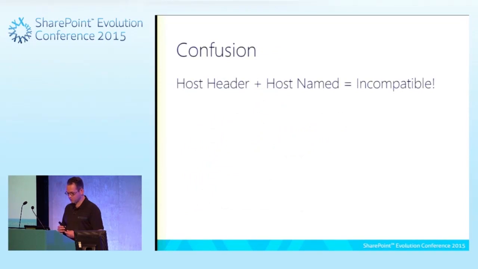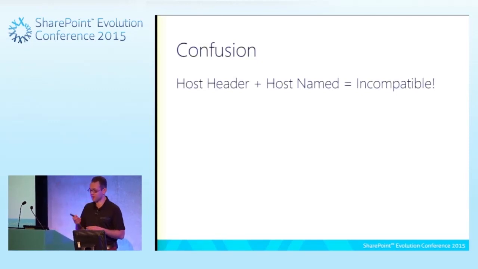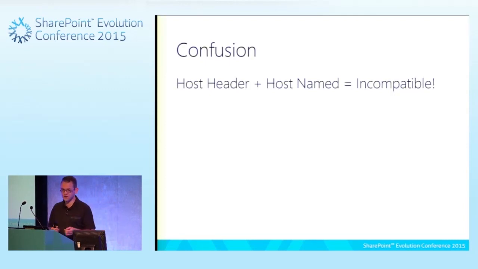Now, there is a problem with hostname site collections. The problem is both the documentation on TechNet and the PowerShell commands, because there's a lot of confusion. We've seen host named site collections. We've talked about host headers. Some people are a bit confused between the name host header and host names. And the problem is it's not only confusing, it's also incompatible with each other.